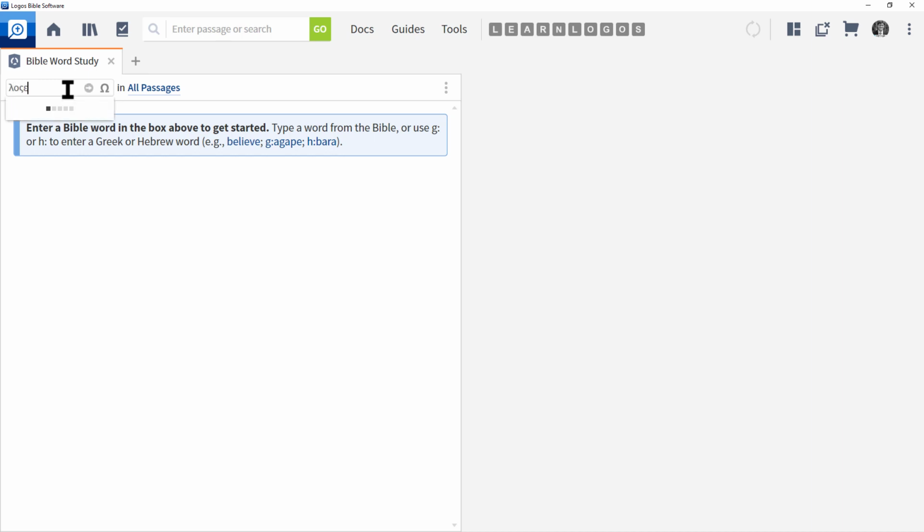Let's type in English, the word love. Now, over at the right, we have a keyboard icon. That allows us to select the language we want to type. We're going to type in English, so we'll leave the default keyboard, and we'll type in the word love. A drop-down menu will appear to let you confirm your choice. Let's choose love from the list.